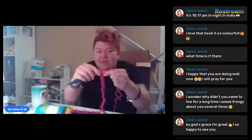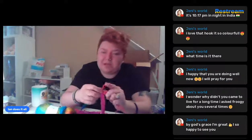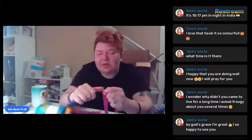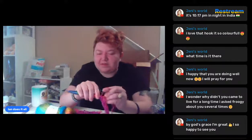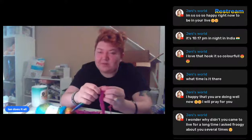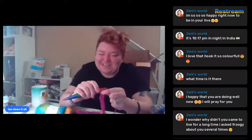Almost done with my chain, which makes me happy because I hate working off the chain. Is that annoying to anyone else? Because I'm just like, oh, my stitches are so hard to see.